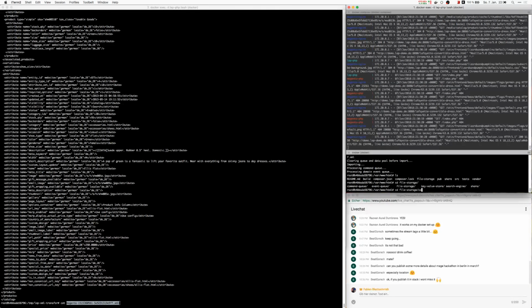File storage, command queue, content. Okay, when we import this without processing, then theoretically in file storage, command queue, there should be an event queue. Ah, perfect. Catalog was imported.